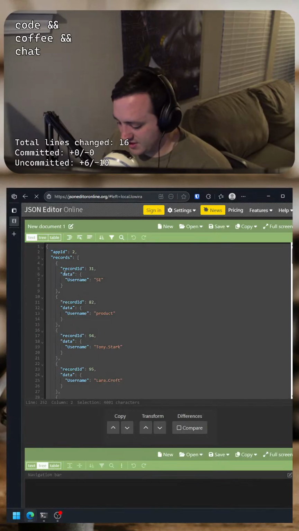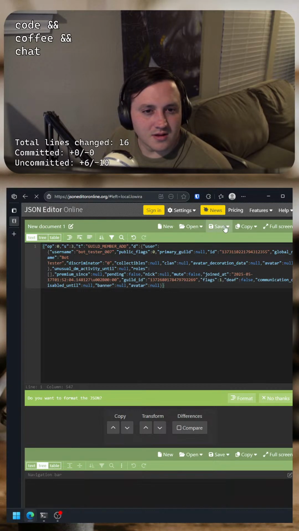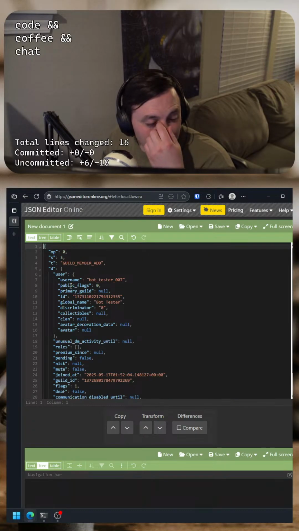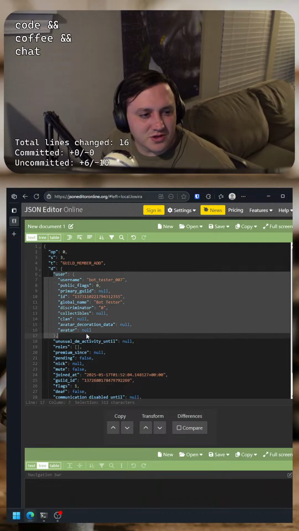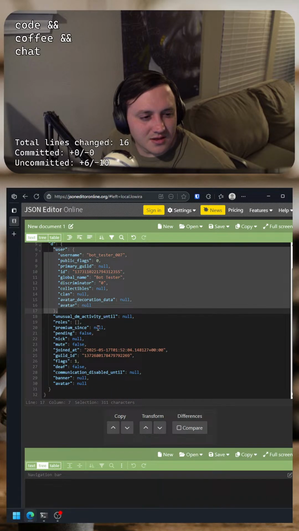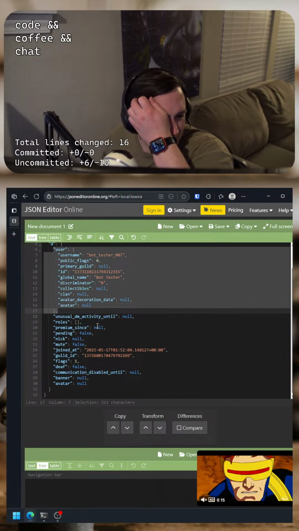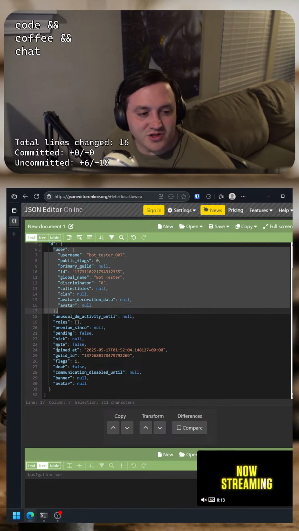Let's dump this in here. Alright, so we got the sequence. We have a user object. We have a joined at.